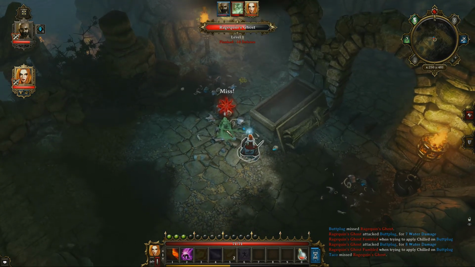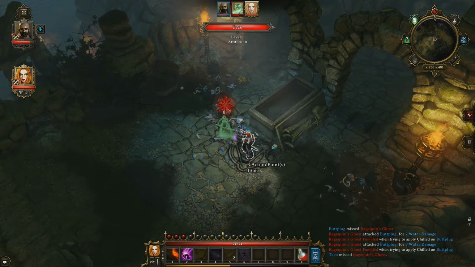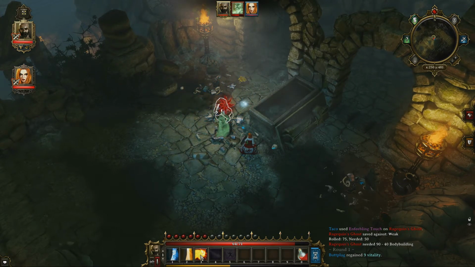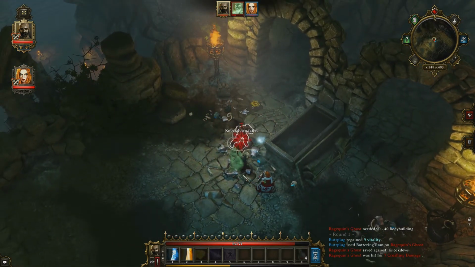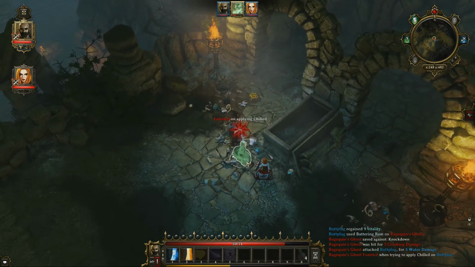I'm gonna go ahead and try my best to. I'm gonna try to enfeeble him. Weak failed, so basically worthless. Let's use a knockdown. Why not? Knockdown failed, so that was worthless as well. Unfortunate.